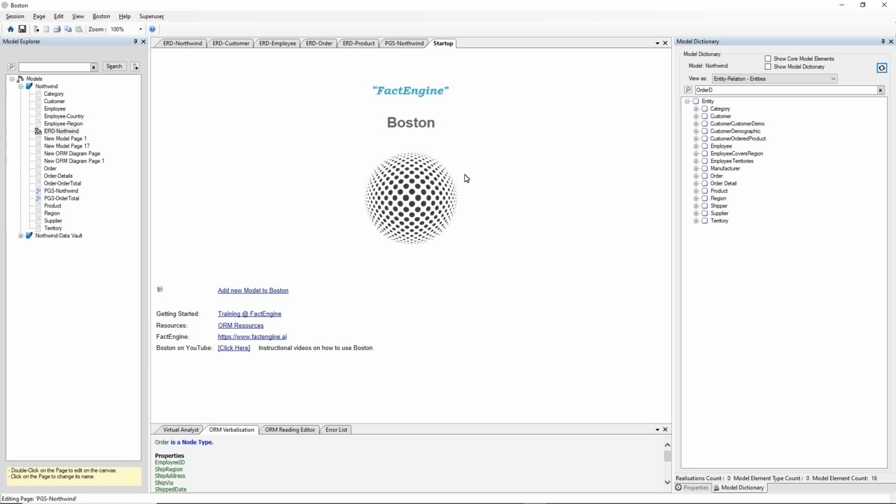So we've got Boston open in front of us here, and in the Model Explorer we've got a database or a schema for a database already open. It's the Northwind, the famous Northwind schema from Microsoft, and there is a database behind this schema.